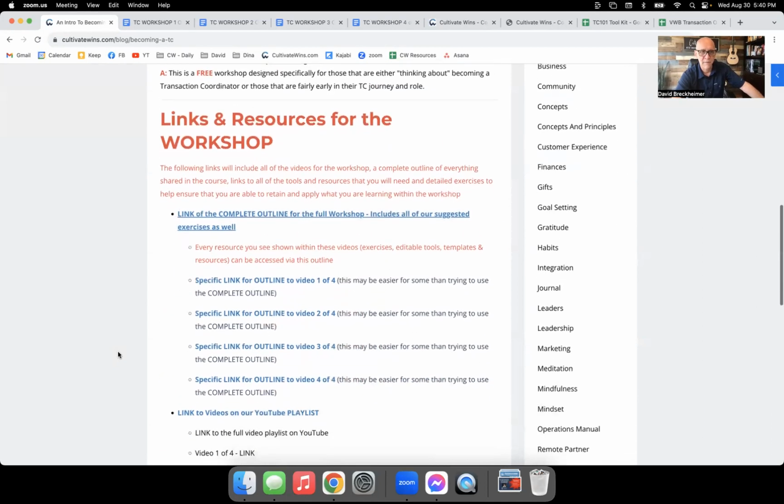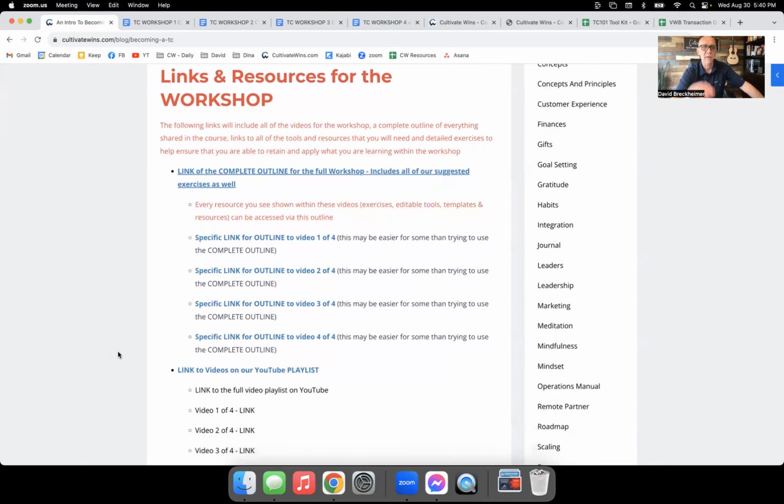And if you scroll down here, you're going to see a couple things. Okay. You can read all of it if you want, but I'm going to skip over a few things here. First thing that you're going to see is there are links to outlines. I'm definitely using an outline while we go through all of this, and you have actual access to the exact outline I'm looking at, not a copy of it. It is the exact outline. And there's 2 different ways that you can grab that outline.